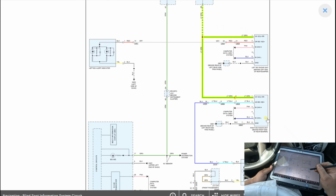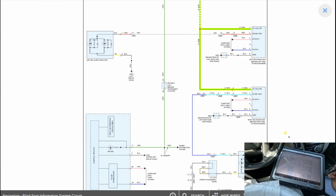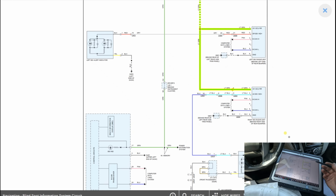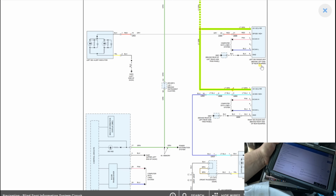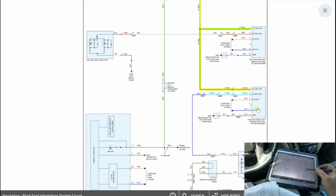Then they're both on the beacon, and that's it, and the ground. So there's no wire making it talk to each other. It just means I probably have no comm with the... which module was it? The right can't talk to the left. Left side can't talk to the right. So I probably have a problem with the right side module.